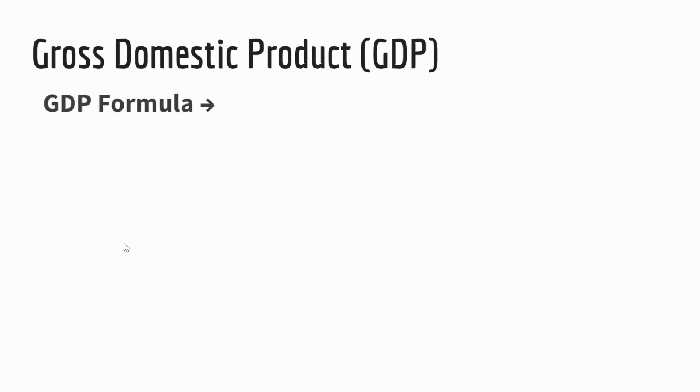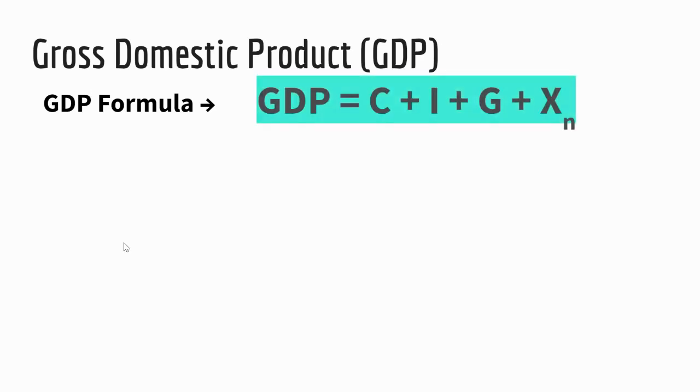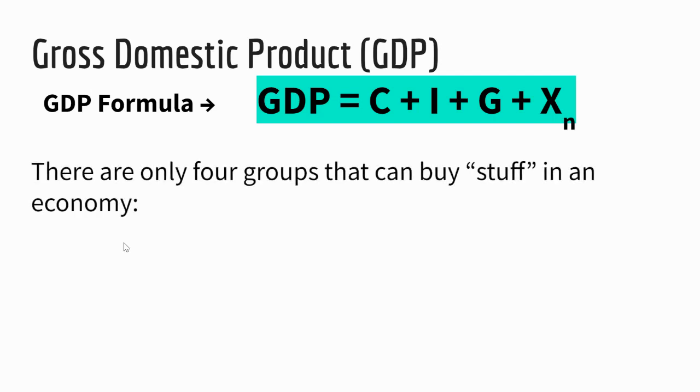So how exactly do we do this? We can understand that original statement: dollar values of final products produced in Canada in that year. How do we actually go about calculating it? Our GDP formula, we generally look at it like this. And again, if you're not huge into math, don't get overwhelmed. We're going to walk through it. We are going to look at the 4 main groups of people that buy stuff, because again, we're looking at the dollar value of the final goods and services. So we need to look at who bought it, the people that are going to use it.